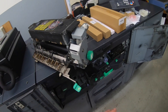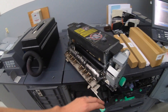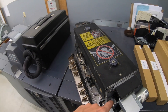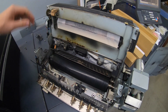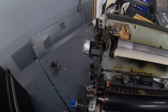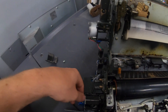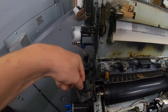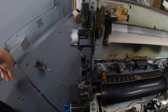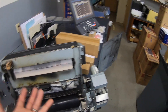I already pulled the fuser out — it's just one screw here after you have your tray out, pop your fuser up, and then there's four screws on top — one, two, three, four — and then it opens up. I already took the top roller out before I got my camera running. To take that out, you have one screw on the side that holds the bracket on and one screw that holds your wires, and you unplug two wires on that side and two on this side, and that whole unit pops out.